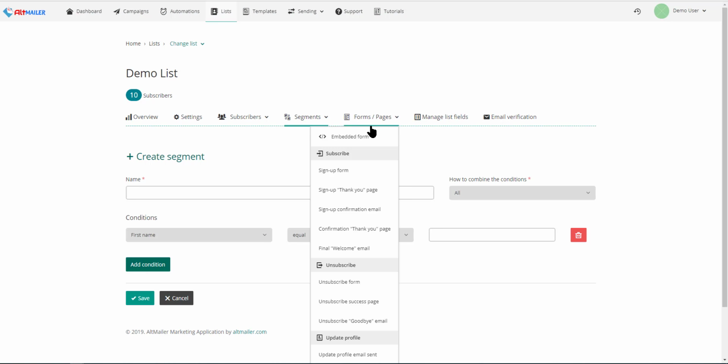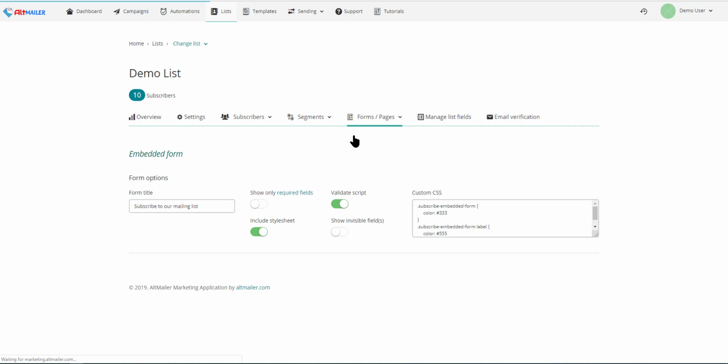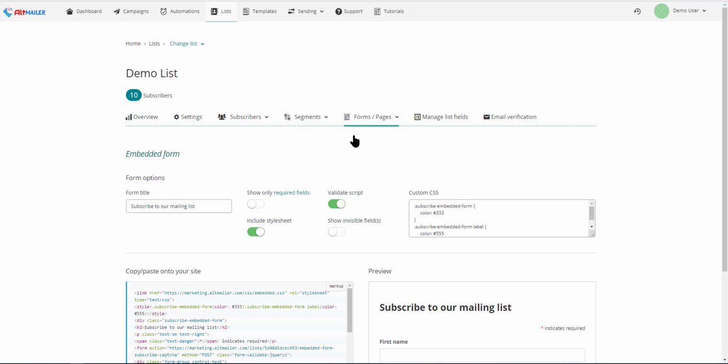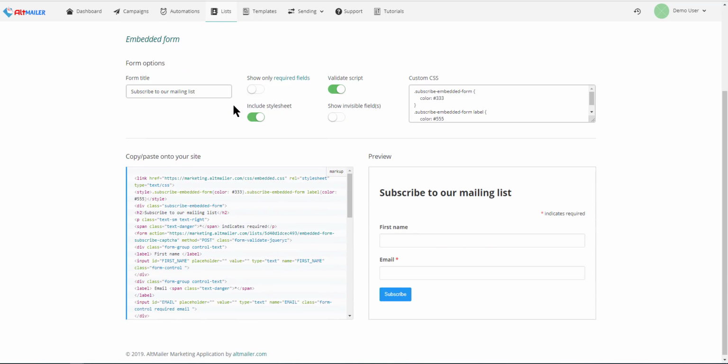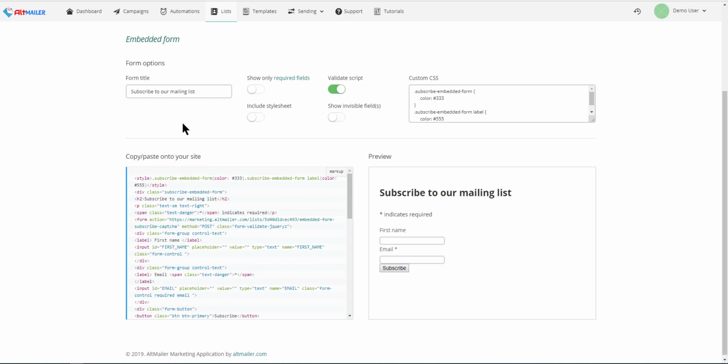Here are your forms, your embed forms like you would use for a squeeze page or opt-in on a blog or whatever the case may be. This is where you would copy and paste your information from. This is a preview of what it looks like. If you don't need the formatting, then do away with it. Just don't include the style sheet, because most of us are using some kind of page builder or form builder, so you would want to use the styling of that builder. But if you're using something like HTML, then by all means, go ahead and turn on that style sheet if you want to.